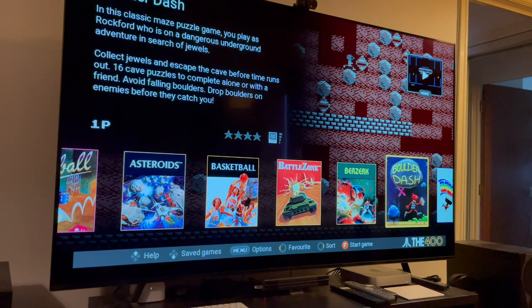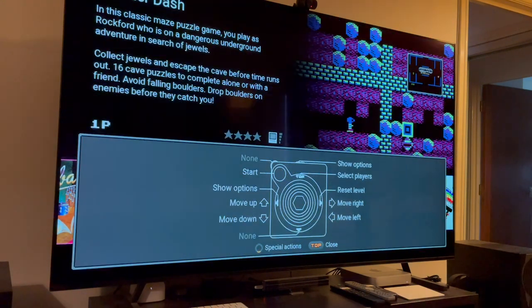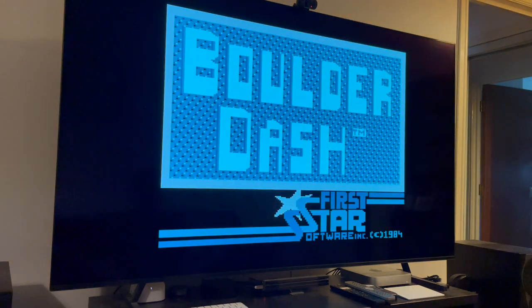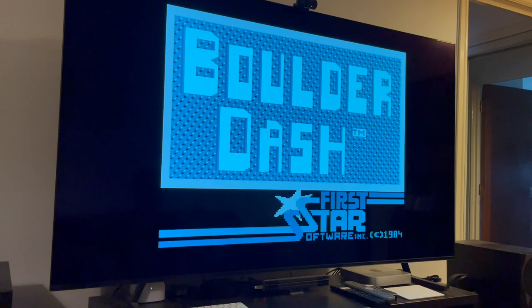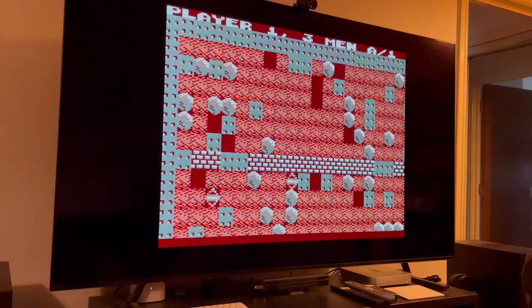Boulder Dash. I have played this game on the Commodore 64, one of the C64 collections on my Evercade. I know it's got a following. I'll just say that. All right, start. Reset the level, left and right. Special actions, it's the same rubbish. So that's fine. Let's do it. Cool. I'm pressing the button, it's not starting. Oh, I have to press menu first to get the menu.